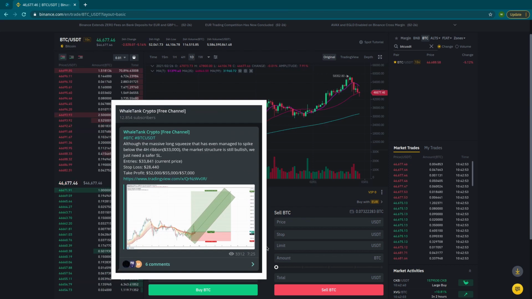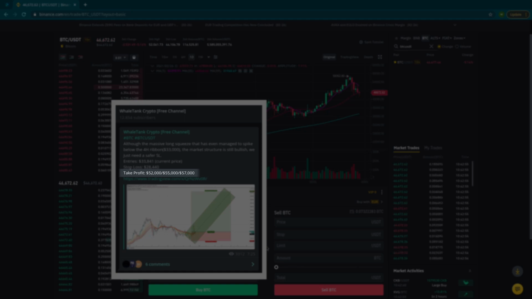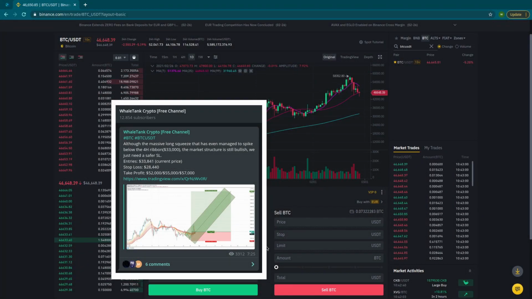In our example, we have 3 take profit levels. To deal with that, you will need to place 3 separate OCO orders. Let's place one of them now. First, enter the take profit price. Let's start with 57K. Next, take the stop loss and enter it in the limit field. Now, set the stop price, but be careful. If you place the stop too close to your limit price and Bitcoin value drops quickly, your order might not get enough time to get filled. For an example, 29K200.